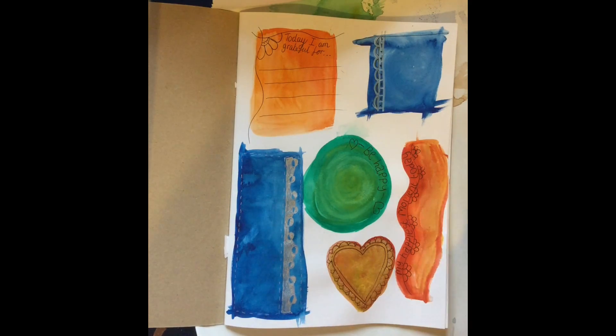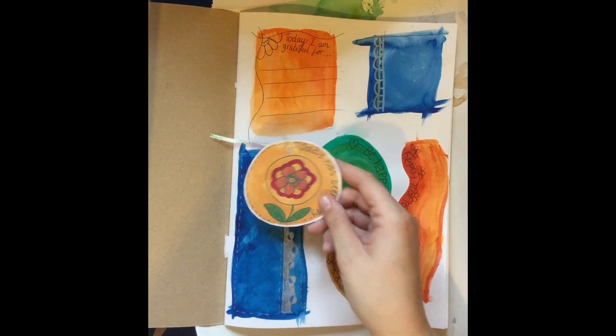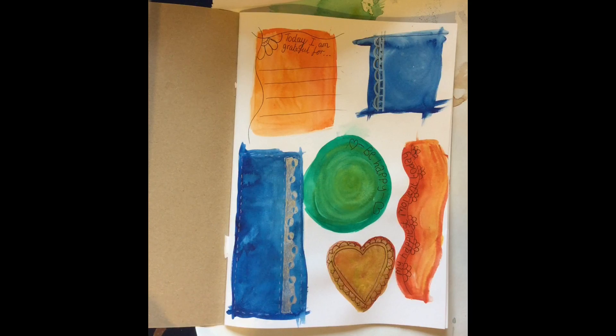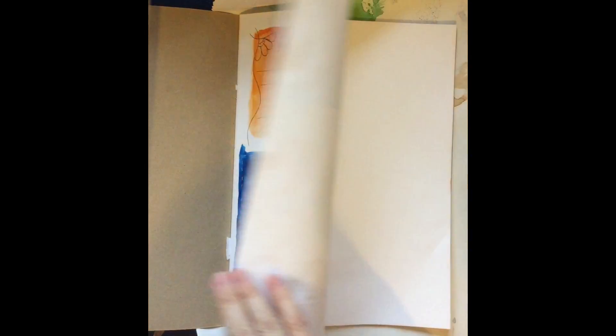I use these sometimes in my artwork to put a little comment in, or I'll scan them in and send them out as happy mail, or make them into tags like this one I've done here using gel pen. Another thing I do is use them in my faux boji just to think of things I can write in it, like my happiest moments of the day, what I'm grateful for. To do these, all you do is get your watercolors ready, choose what colors you want, and paint a series of different random shapes - completely up to you.